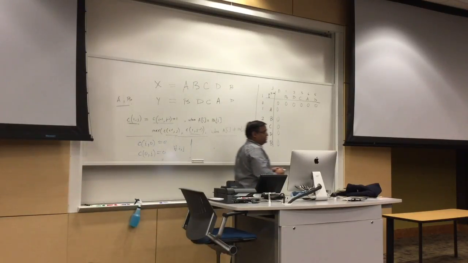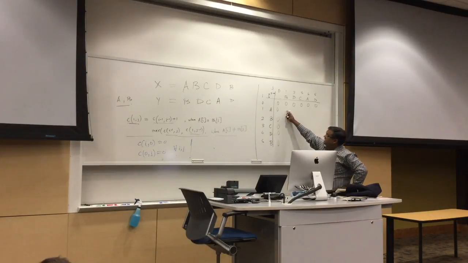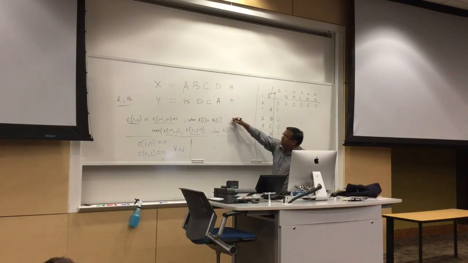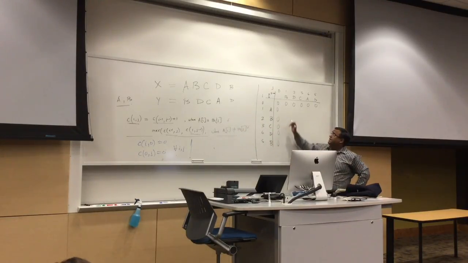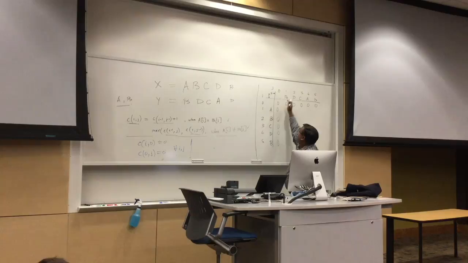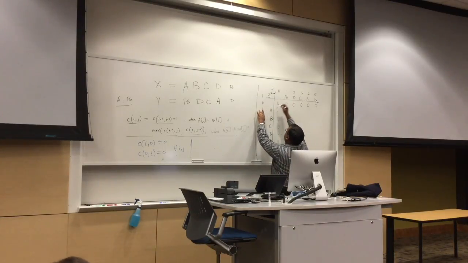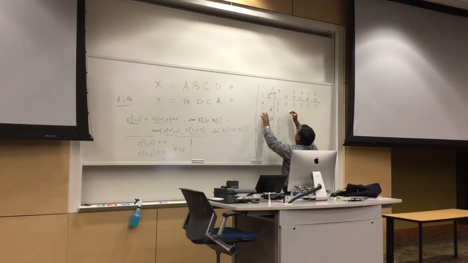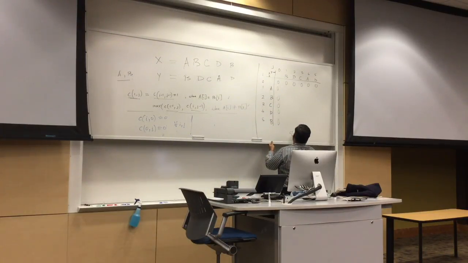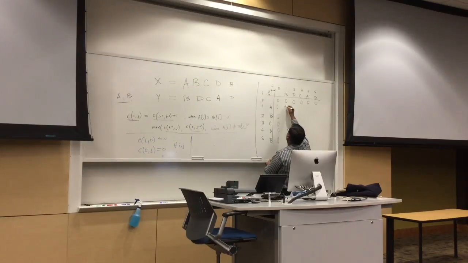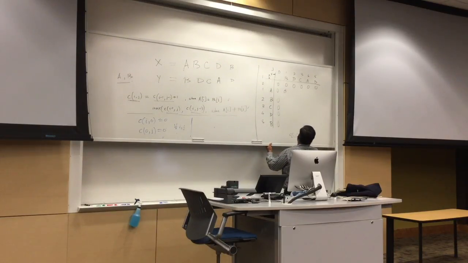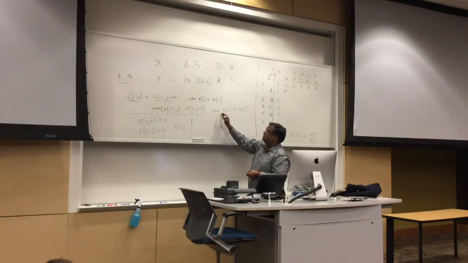That's all. So let's quickly do it. What's the value here? Now wait, don't blurt out the answer. What's the value here? You will have to figure out whether to apply this rule or this rule. Which rule applies in this case? The second one. Why? Because A and B are unequal. So I'm trying to find C(1,1). That's what this value is, right? For that I need x of 1 and y of 1. If they are equal, then this rule applies. If they're not equal, then this rule applies.